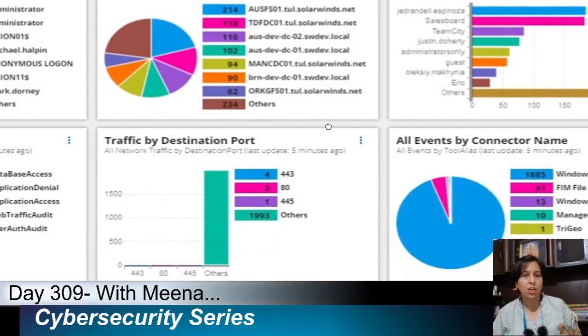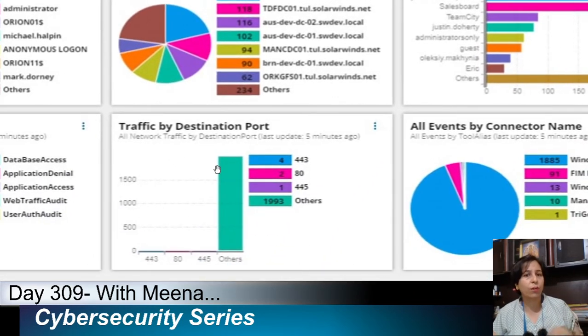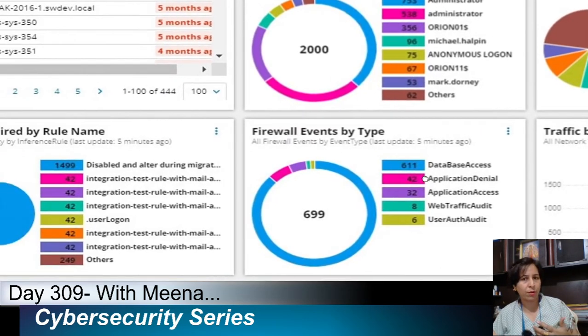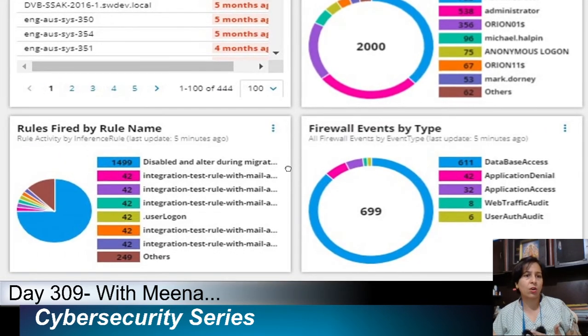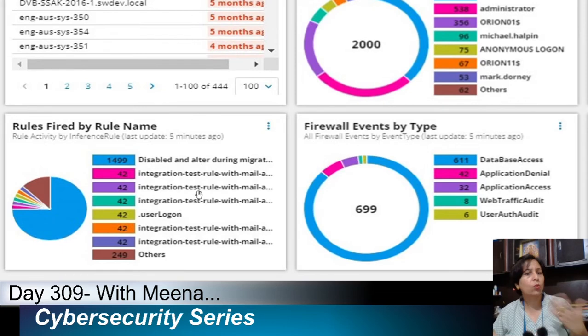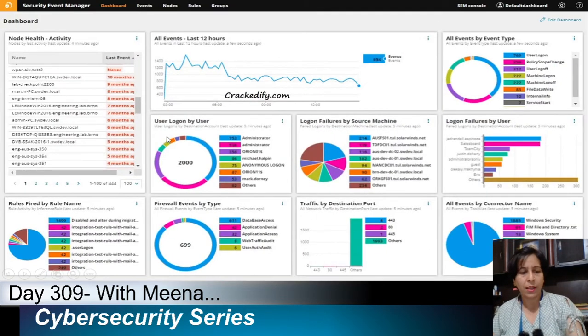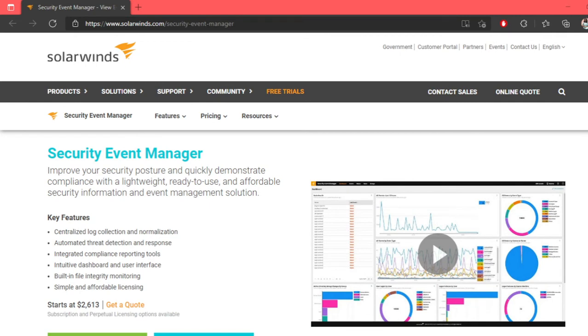It is also showing us what type of port is generating what type of traffic. Other things are available, like firewall events or rules fired by rule name. There is a lot of information available, and you can even download the software and try it yourself.